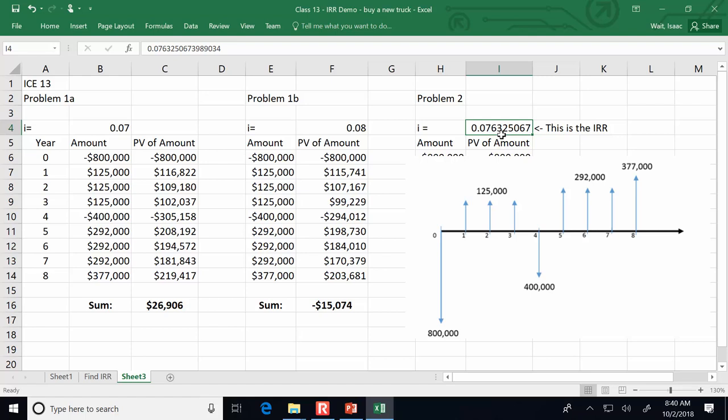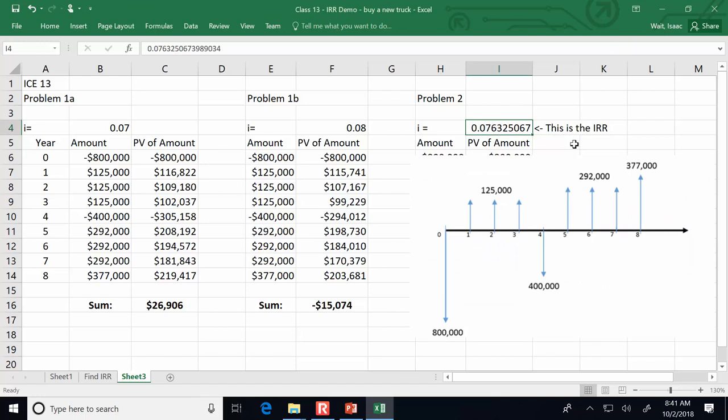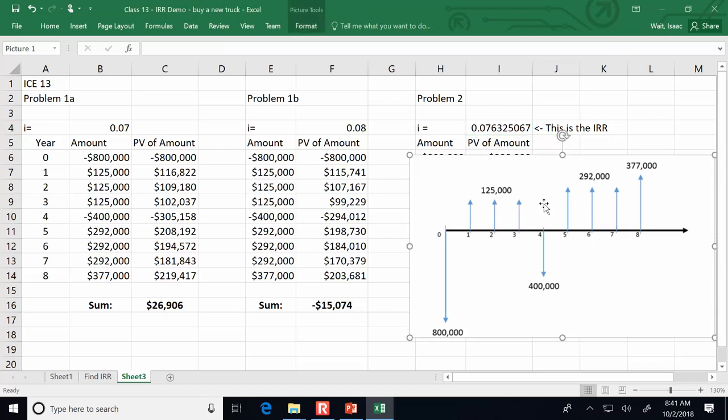It's a better investment and more secure. But if, like nowadays, you are looking for somewhere to put your money and the banks are paying 1 or 2%, and good quality bonds are only paying 3 or 4%, then maybe in seeking a better rate of return, this business opportunity would look pretty attractive because its internal rate of return is 7.63.